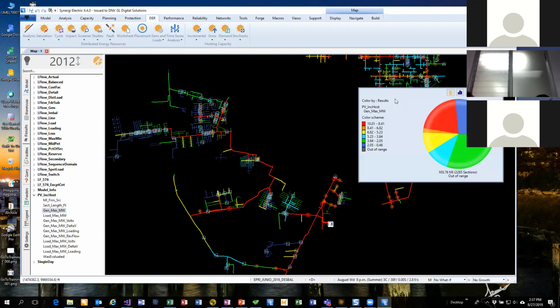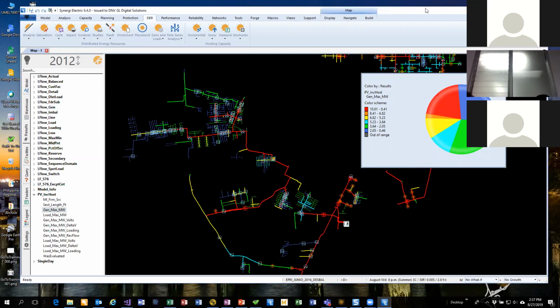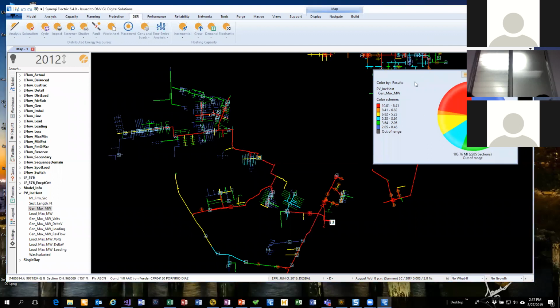And then if I show this legend, then what we've got are that the red areas are around 8.5 to 10 megawatts. And then it goes down from there. So the blue lines are anywhere from 500 kilowatts to 2 megawatts on these lines.